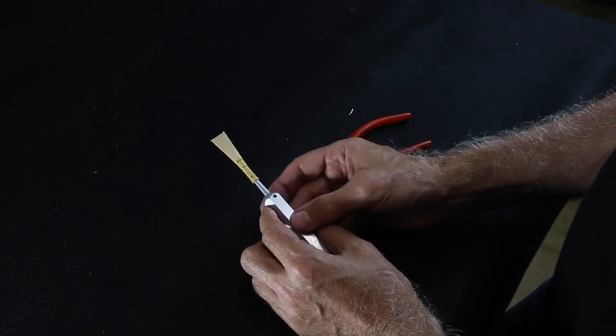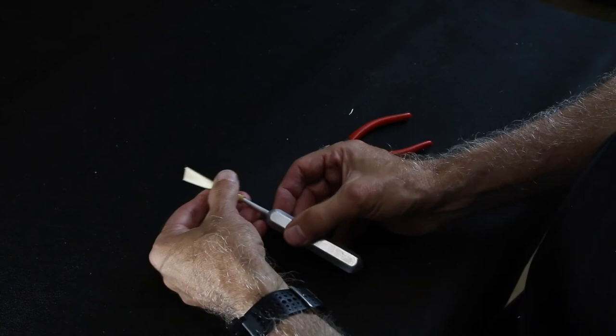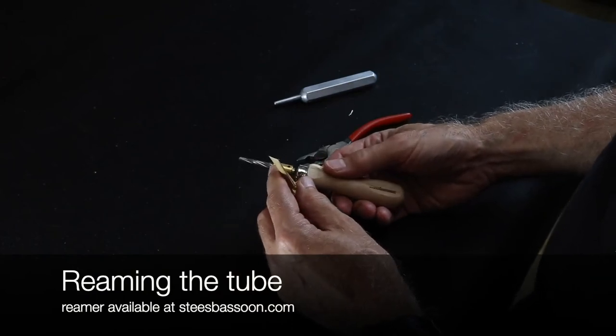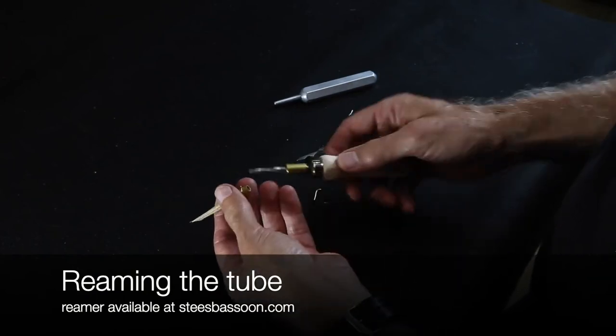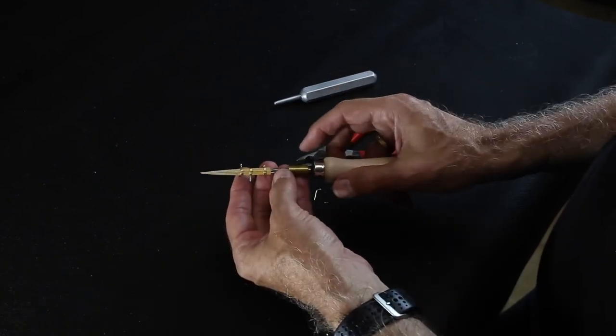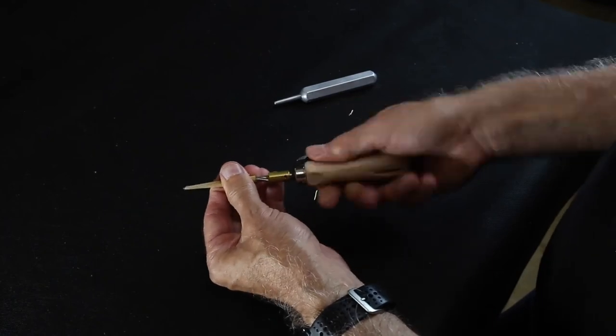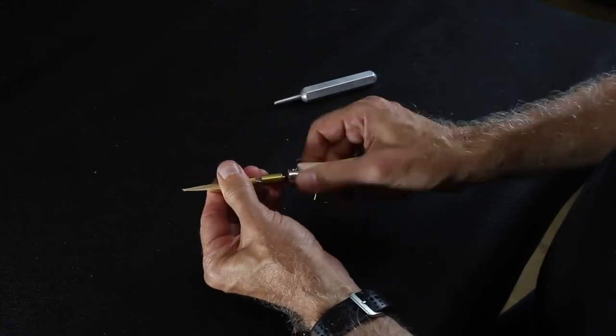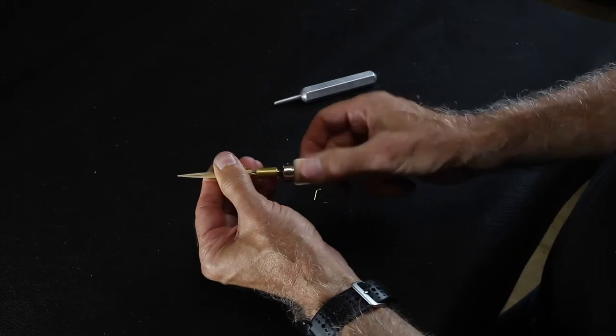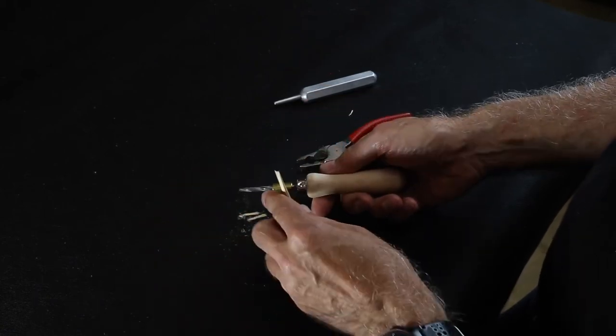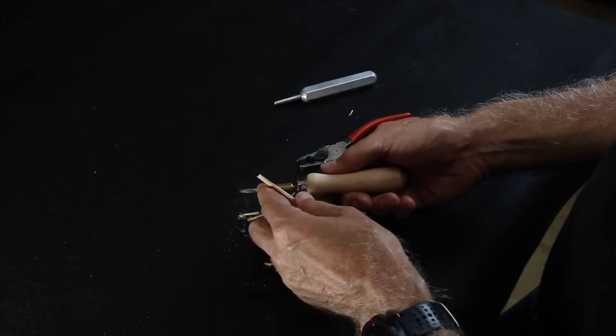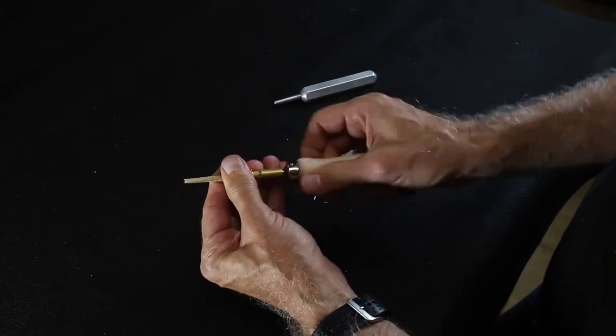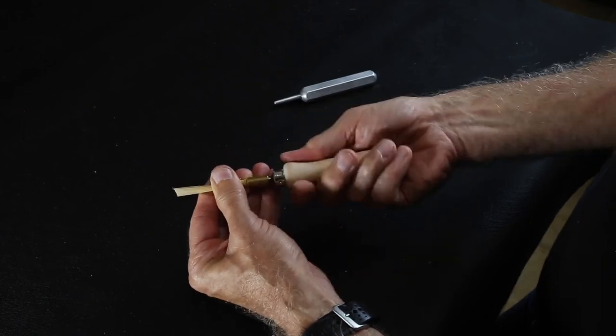I want to also show how the reamer that I have works. Here's the reamer. There's a collar on the reamer that's adjustable so you can adjust the depth of the ream. But the reamer only cuts in one direction, so you have to go clockwise with this. When you're doing this, it's best not to shove the reamer in but to let the blades do the work. Because we're going to ream quite a bit, it may be necessary to take the reamer out and get the cane out that's embedded in there so the cutting edges can protrude again and do the reaming. Normally I ream after I've wrapped, by the way, so I get a little better grip on the reed.